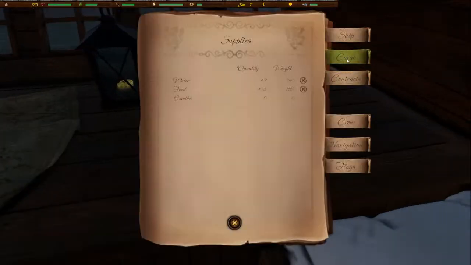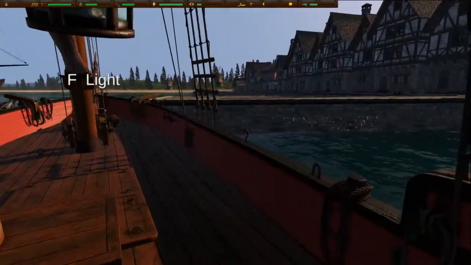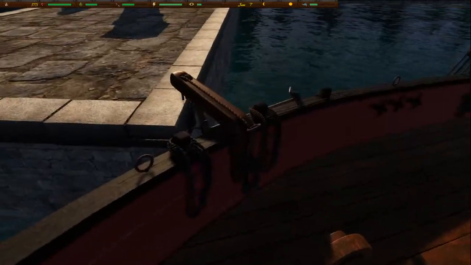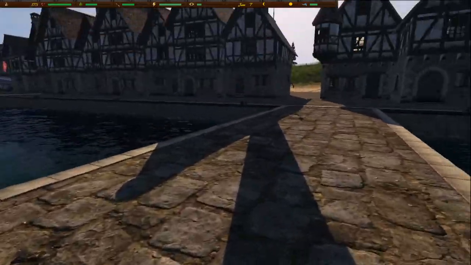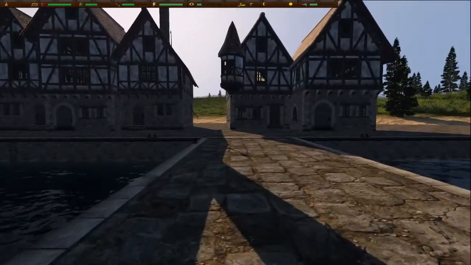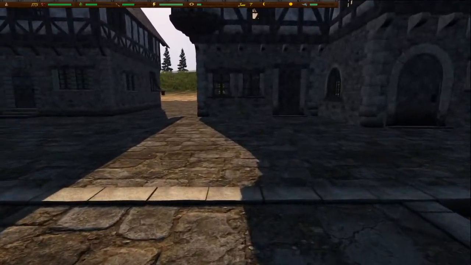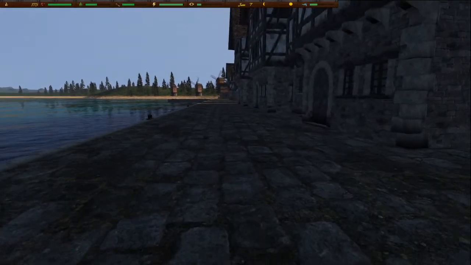We are actually at Amsterdam. What about our contracts? Yeah, our job was to go to Amsterdam. Should give us some money. Ah, yes. So the ship is moored. Let's see if we find a trader here and if we can actually finish that assignment.